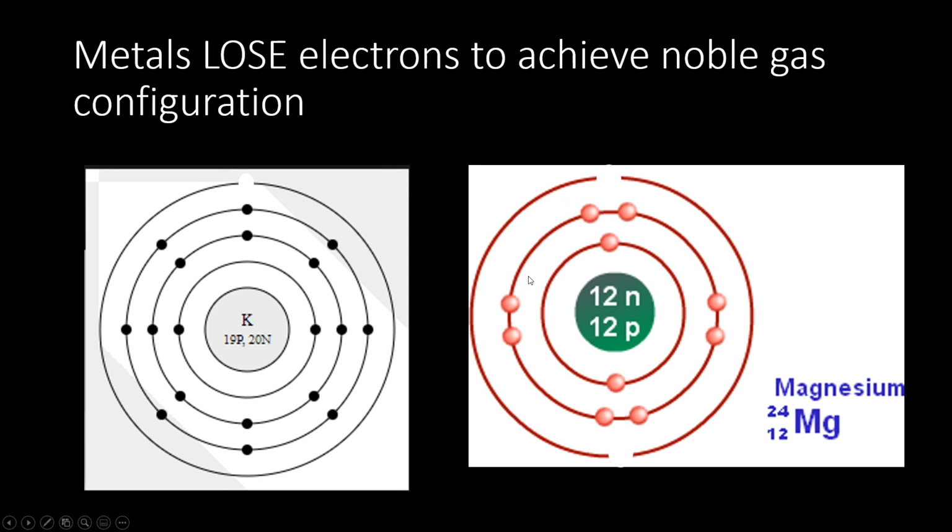Now it has a stable valence of a noble gas, in this case neon. It thinks it's like neon. It has 10 electrons. It has 8 valence electrons. So magnesium and potassium are examples of atoms that would just lose their electrons, basically no issues, because now they become stable like a noble gas.